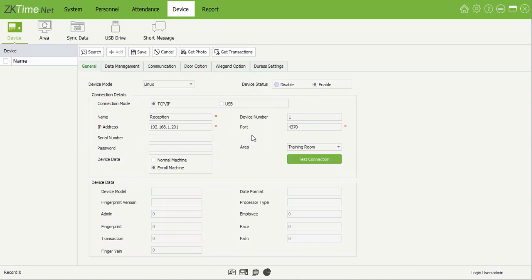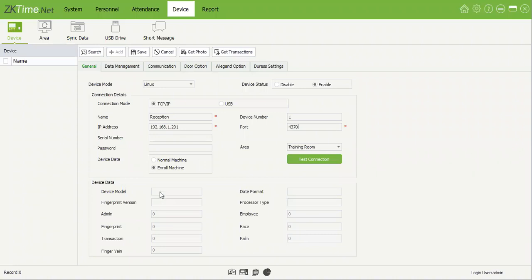So you'll need to set up your internet settings as well. Oh, very important. You need to make sure that your PC's IP settings is on static. All right, if it's not on static, then your PC will change IP ranges every now and then and your device will lose connection. So please make sure that your PC's IP address is on static as well. So once you've clicked on test connection, you will see some information here.